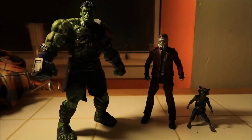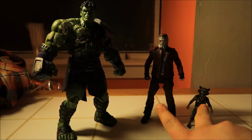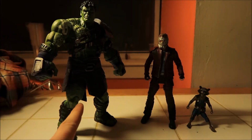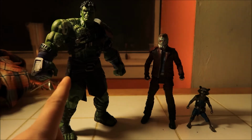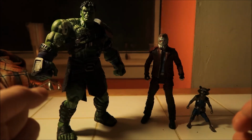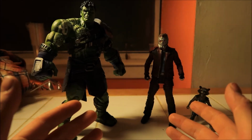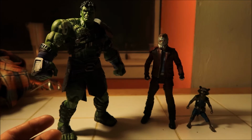So that was my review of the 2-pack Guardians of the Galaxy Volume 2 Marvel Select Star-Lord and Rocket Raccoon, and the Marvel Select Thor Ragnarok Gladiator Hulk. I really hope you like this review. I'm going to try and do a couple more of these because they're fun, and also just look at these guys, they're so freaking cool. Especially Hulk. I like you, Hulk.